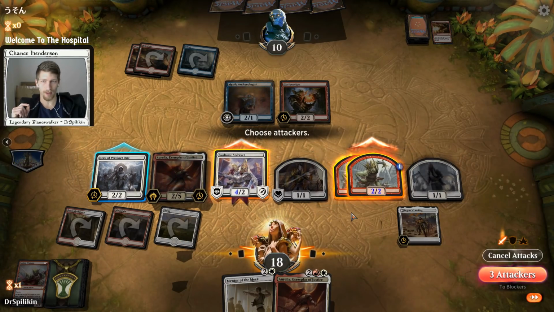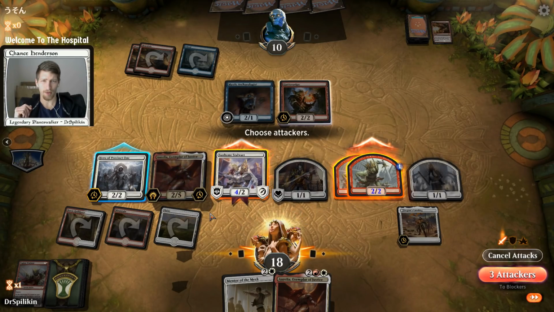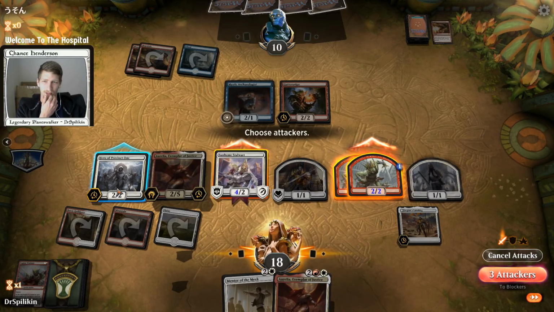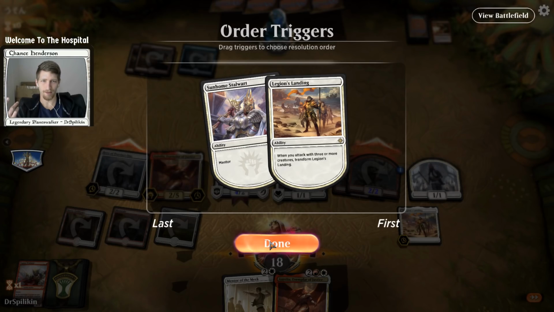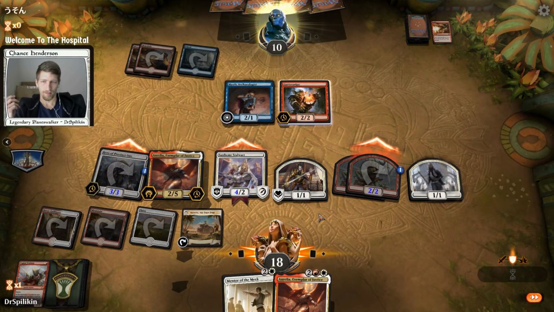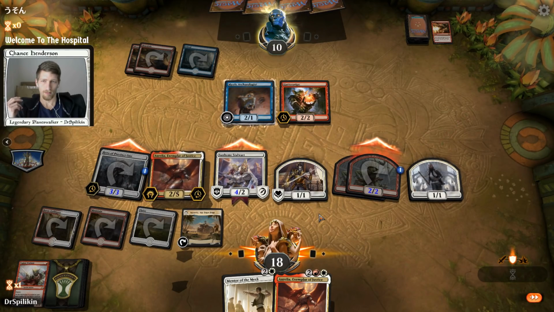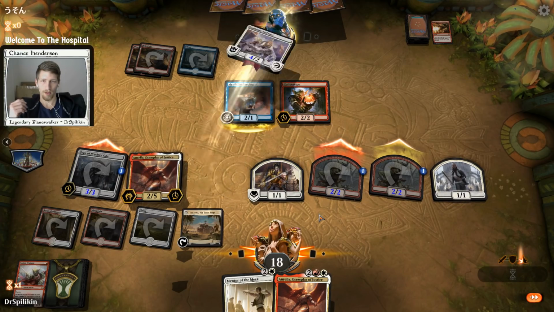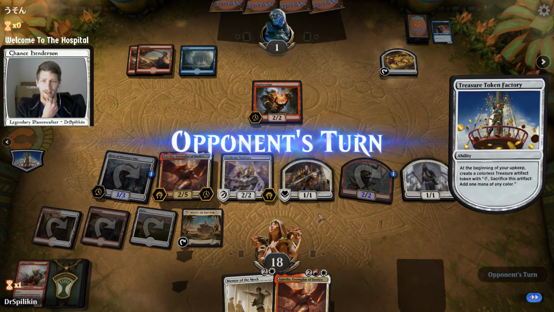We want to swing in with both of our goblins, leave hero back, or we could actually swing in and mentor up the hero. How much damage are we doing? Yeah, actually I think we want to swing in, mentor the hero. If they want to double trade for the hero, that's perfectly fine for us, because then that just means that we're dealing that much more damage to face. Oh, they're going down really low, all the way to one. We might have them here.